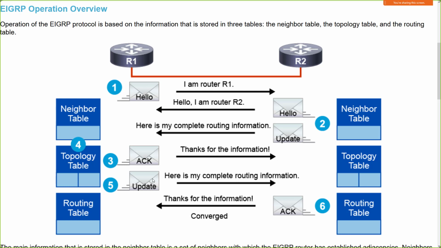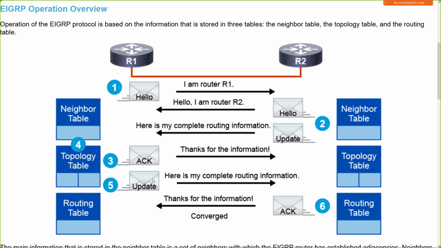The topology table stores everything that I'm learning from my neighbors. So not only the best routes, but the next best routes and the third best routes and the fourth best routes and so on. And then the routing table is basically just my global RIB, my global routing information base. So that's not specific to the protocol. It is, more importantly, just attached to the router itself. But that is my routing information. That's the routes that I'm using, which then gets used to construct my forwarding information base and so on, if I'm using Cisco Express Forwarding.